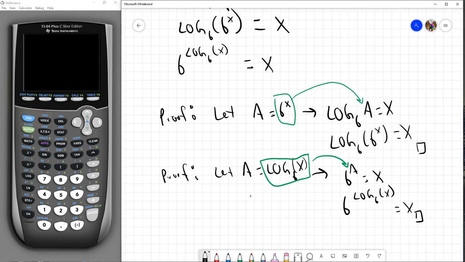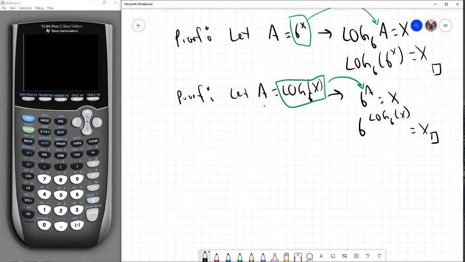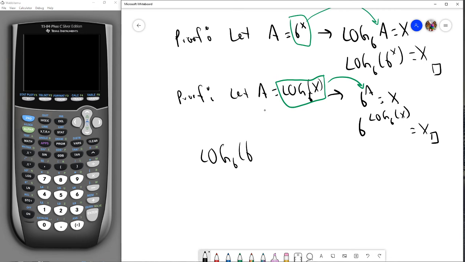Now, we can go ahead and make two more properties, but they really just follow from our first one here. That log base b of b to the x is equal to x. For example, if I plug in log base b of b, well, we can think of b here as being raised to the first power. We can put a 1 in there. So if we follow by this property here, this is going to equal 1 no matter what.